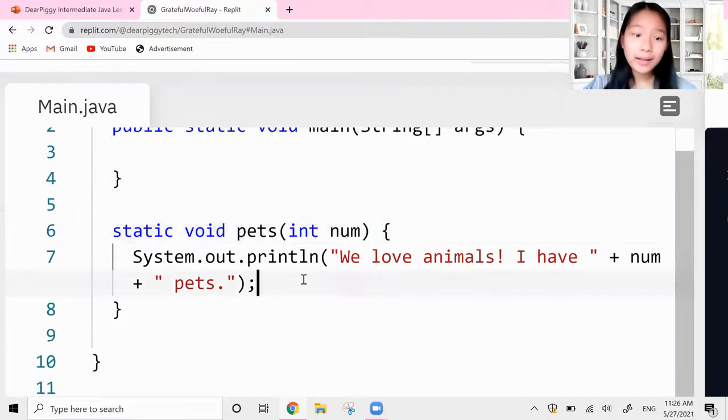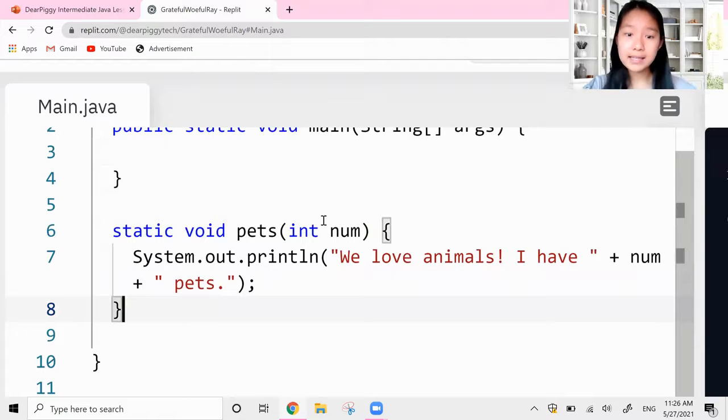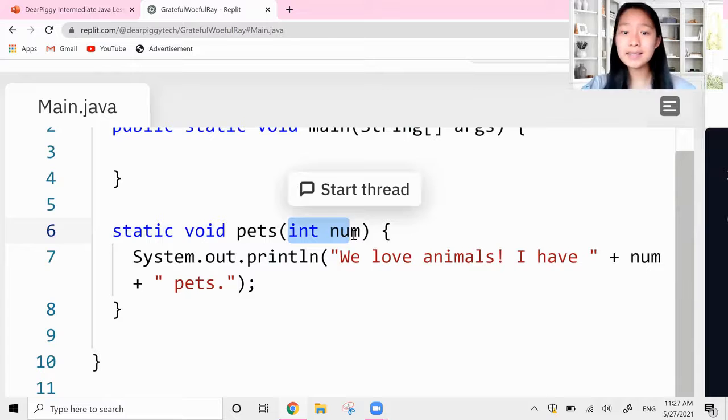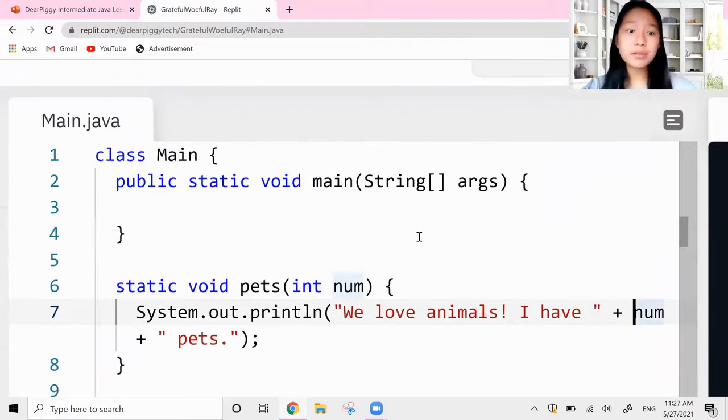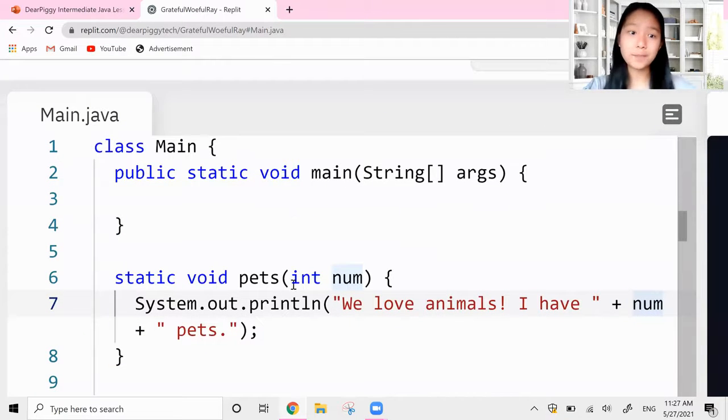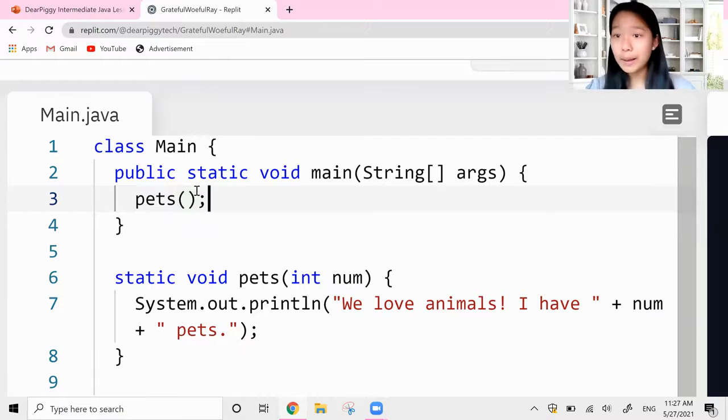So we've created our simple function that takes in an integer parameter. Again, pretty easy, right, guys? All we have to do is stick a couple of words in our parentheses and then use that variable name when we actually do things in our function. So now, how are we going to call the function? Go back to our main function in here. We still use the name pets. We still have the parentheses. We still have the semicolon. But instead, in the parentheses, we're going to give the value of our integer.